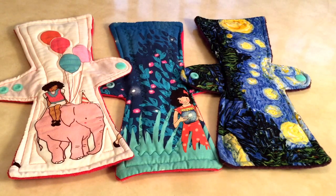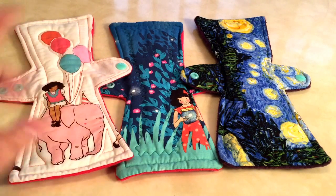Her pads start at about $6.50 US for a 7.5 inch panty liner, and they go all the way to about $12 to $12.50 for these beautiful designs, or like one-of-a-kind overnights or heavies. She also sells interlabial pads and wet bags sometimes, and some other things, so definitely check those out.